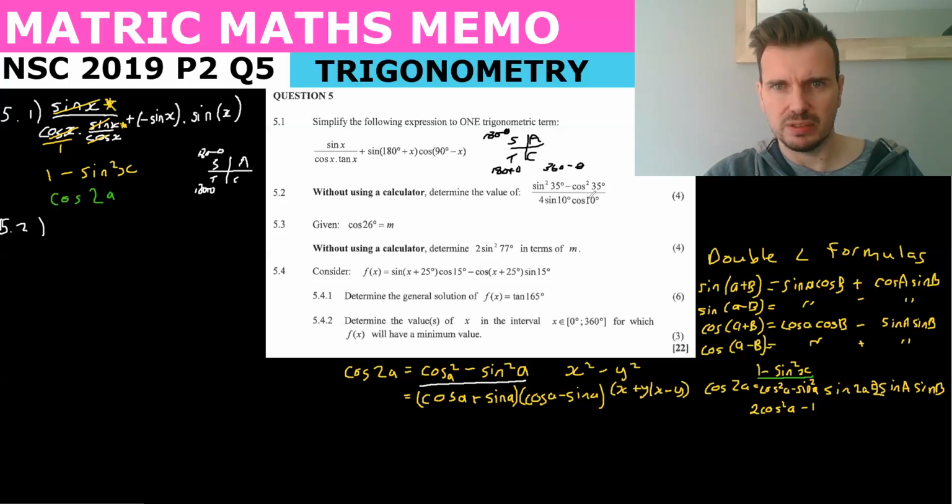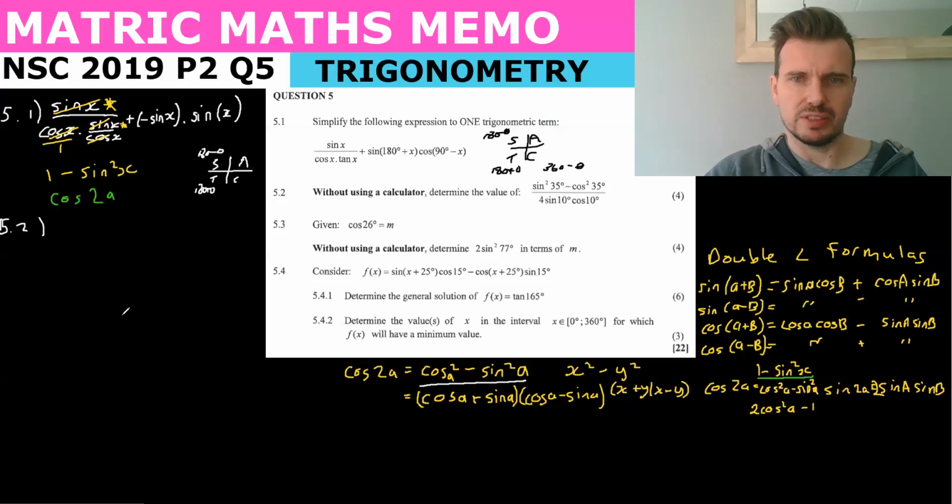Because this is 10. Okay, it could help us because when we look at 2 sine 2a, it is 2 sine a cos a. So this technically could be doubled. So we could take the 2 out and it would be 2 sine 10 cos 10, which could then be 2 times sine (2 times 10), which is 20. What we have then is 20 and 70, which both add up to 90. So we're going to go ahead and do that and then see if we can simplify it further from there. So sine squared 35 is going to be, we said, cos 2 times 35.